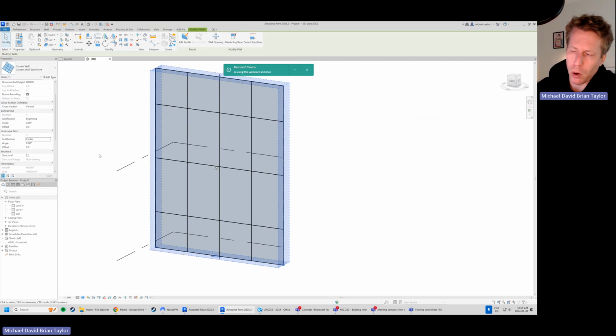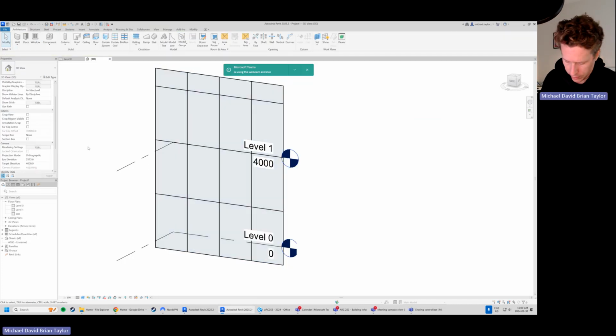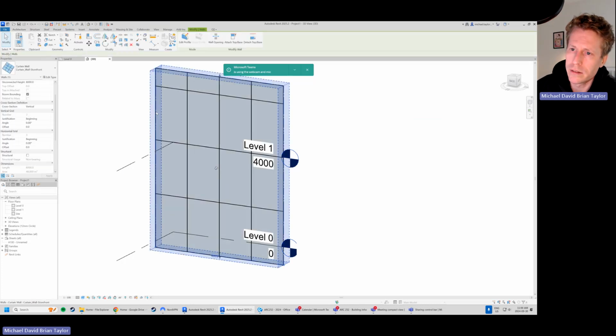I would argue for the most part, you're probably going to keep it to the standard, which is the beginning. And then we can manipulate some other things within the family. So let's just hit that beginning here. It's all good. That looks pretty reasonable to me. I should mention that these are instance parameters.